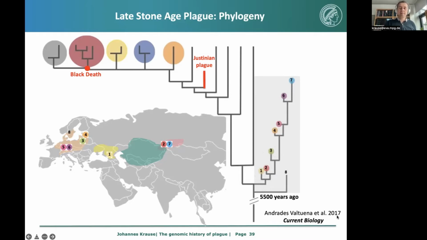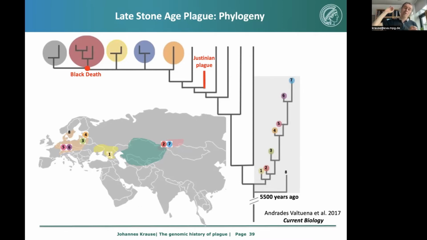We have another study that's coming out in a couple of weeks in PNAS, where we now have more than 30 ancient strains from Stone Age plague. And they're all connected through a backbone, but there is always a new strain that gives rise to a new strain. So it's not like we see in modern plague, where you have a certain amount of diversity. Here you have a backbone. And it really looks like out of this reservoir or backbone population, strains are spreading within the human population, then they disappear, and then a new one comes, and they disappear, and then a new one comes. And it has done that 40, 50 times.